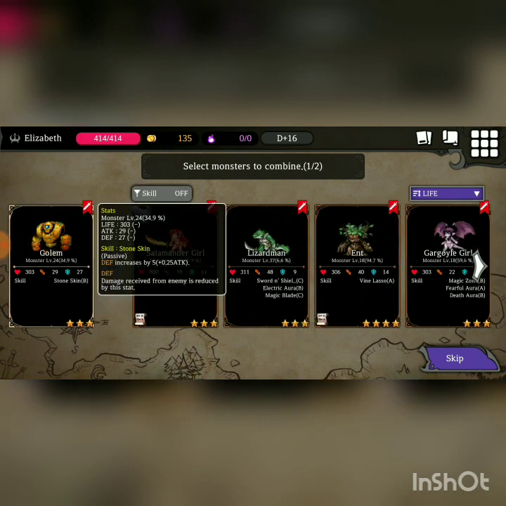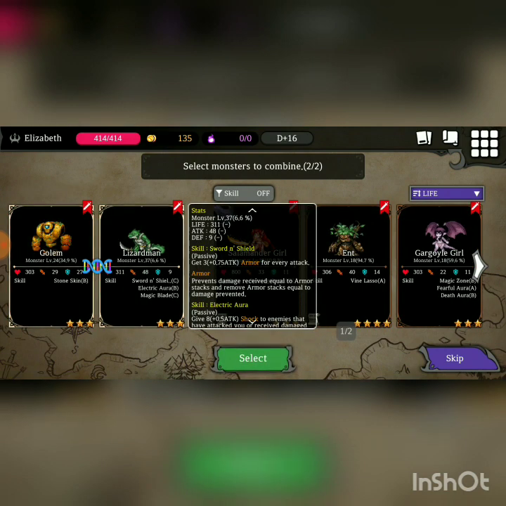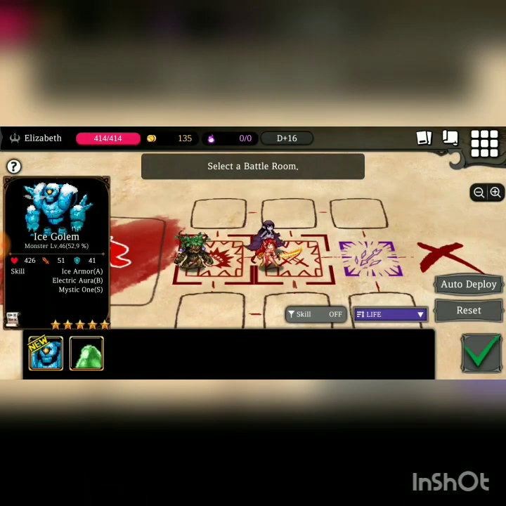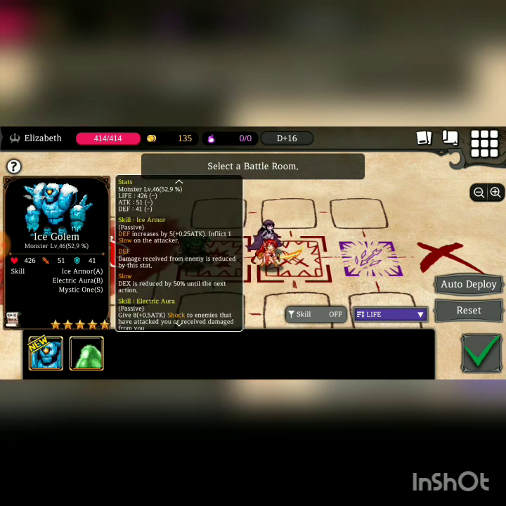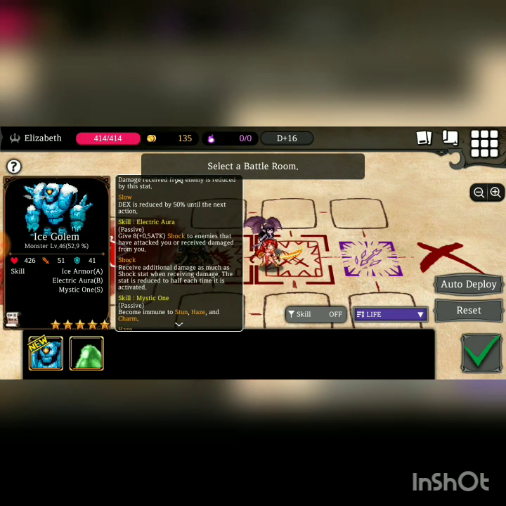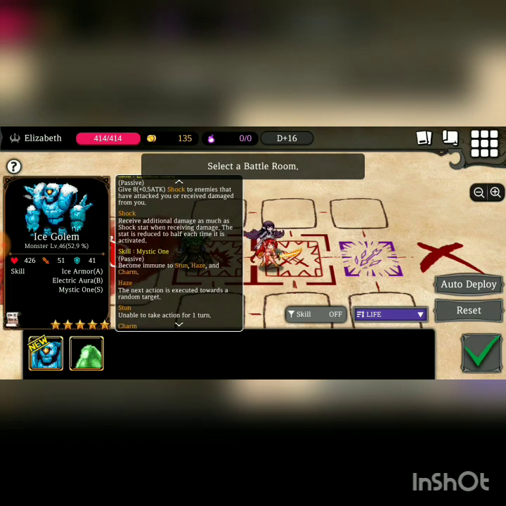Golem. And lizard. Oh, an ice golem. Oh, shocked when he receives damage.